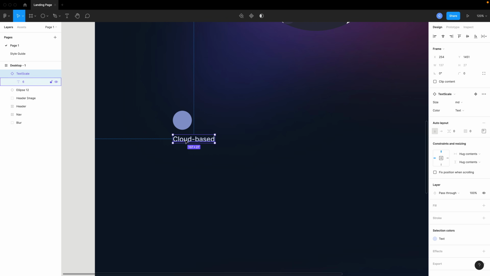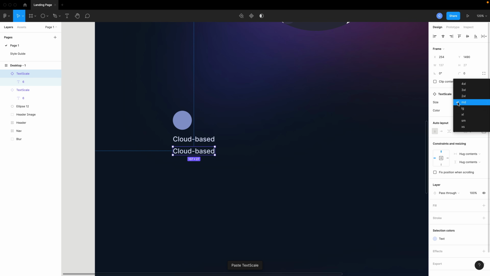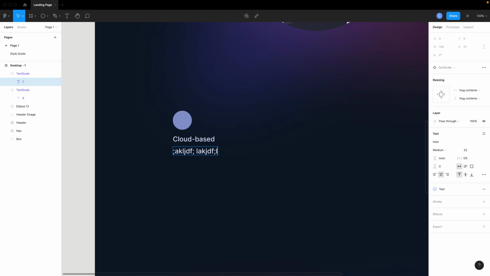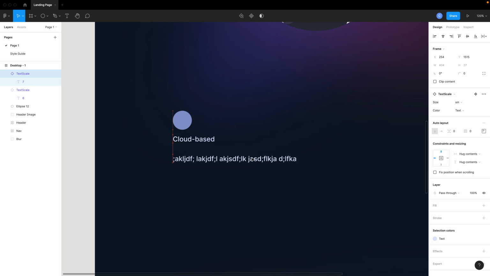So it's not super important right now. Then I'm going to come over here and let's change this to, let's see, our small, I think is what we've got. And for right now, I'm just going to add some random text. I'm going to show you a few things we can adjust here in a little bit. Now what I want is a space between these two, and then these two things to be tucked real tight.